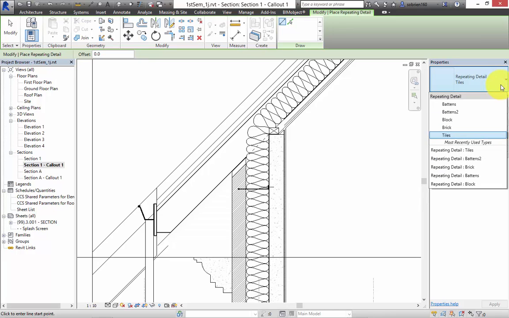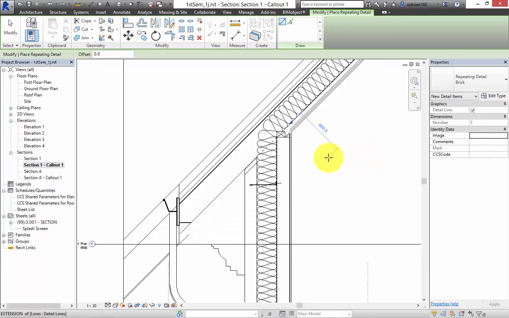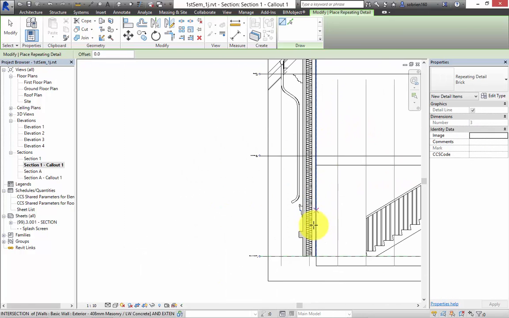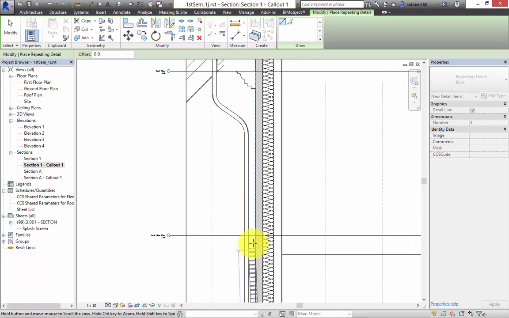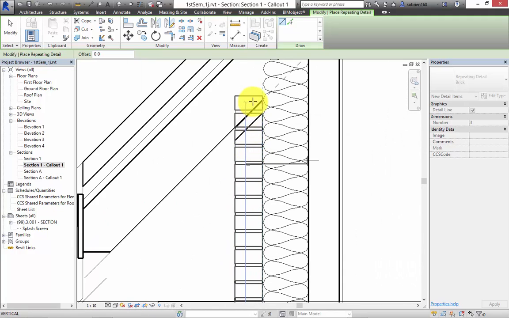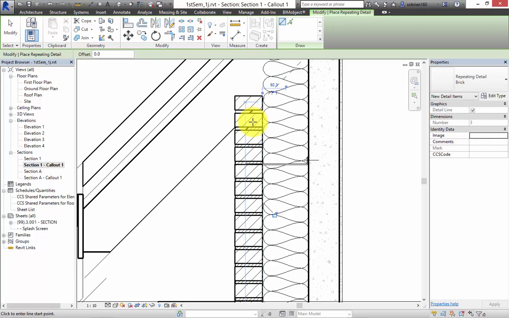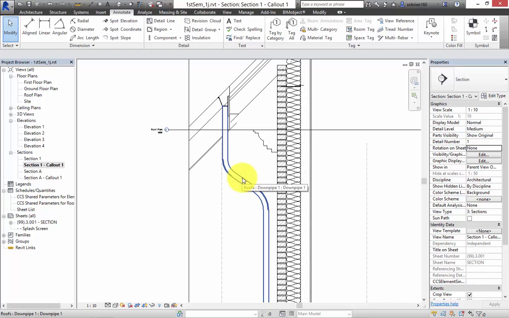And you should have a brick component automatically set up in Revit if you're using the Dan.edu. And I can just select where we want to start that, and we can just draw as many bricks as we want to the right dimension, all the way up as high as we want to go. So now we've got a wall with an external brick face on it.